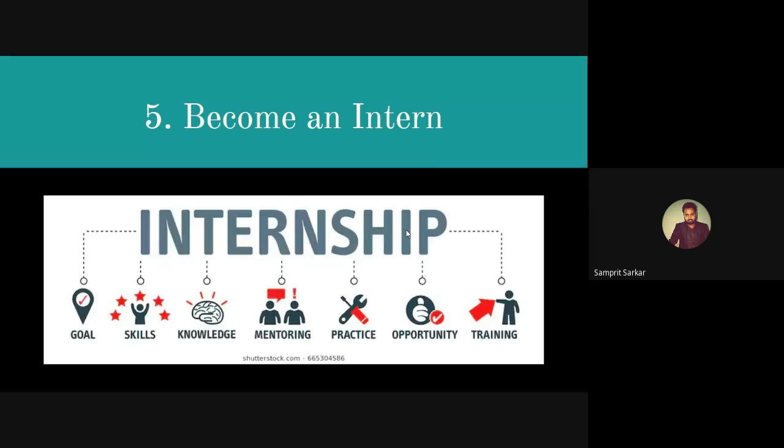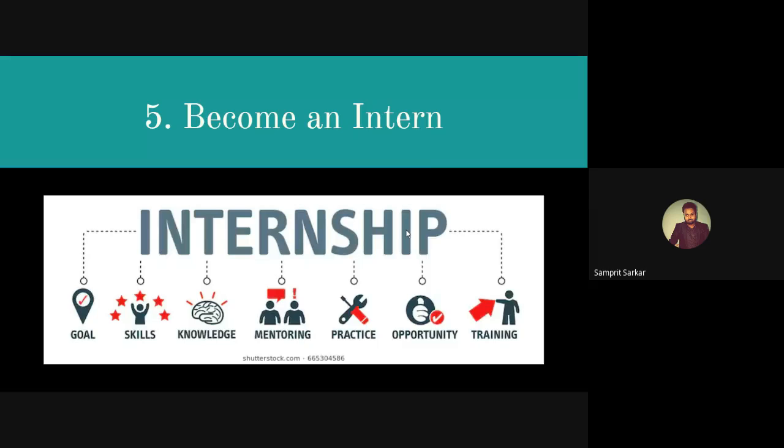Don't just directly go into a job after finishing your college. That's the mistake that most students make. If you go directly to the job section after coming out of your college, there are lots of responsibilities, lots of new things, and lots of pressure, and you have to first know how to handle those pressure situations and responsibilities.